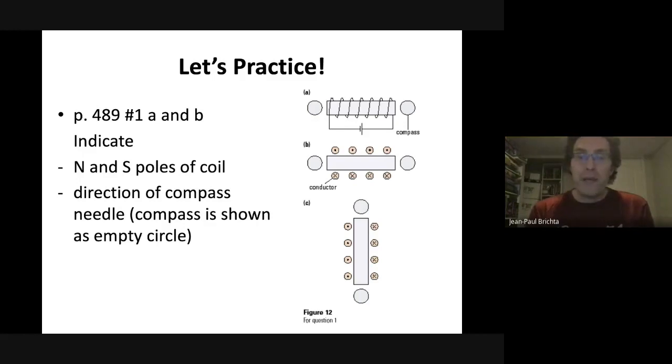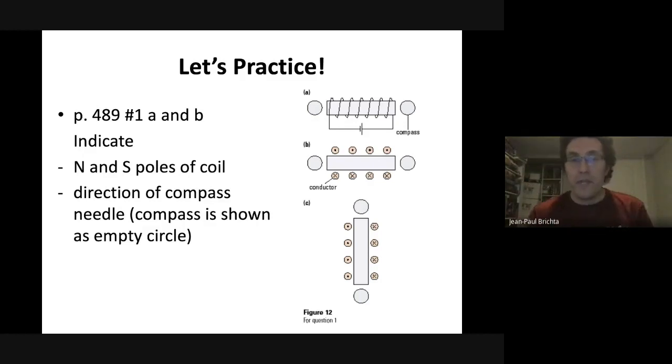For B, this one is maybe a little easier. So for B, the current is going like this. Oh, B is actually exactly the same. B and A are exactly the same. How boring. Okay, fine. That's fine. Just because they both have the current going the same way, right? From the top of the core, it's coming out, and the bottom, it's going in. So yeah, that makes sense.